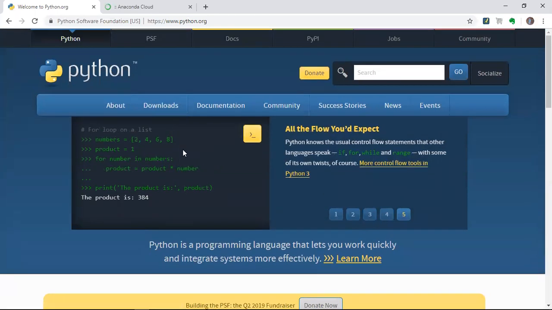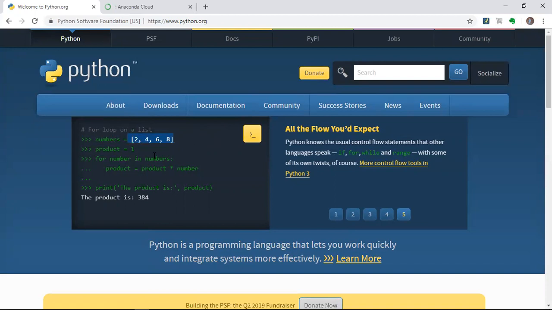We are talking about Python. So this is an example of Python: we are creating an array of numbers in which we store some numbers, and then we want to find the product of all numbers. What we have to do is declare a variable which will contain 1. And then this is the for loop implementation in Python. We pick every number from this list and multiply it with the product which we have already declared with 1, and then store it again into the product. We'll learn it later in the course, but it is very easy. We have written only 5 lines of code, and in these 5 lines of code I can multiply any list of numbers.